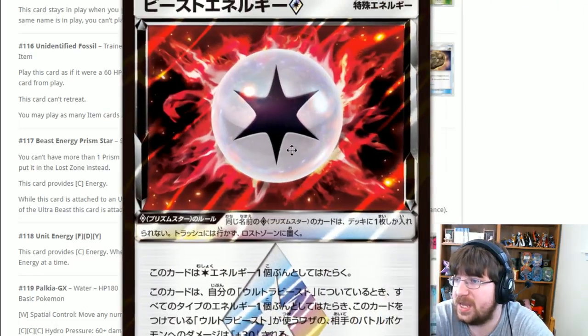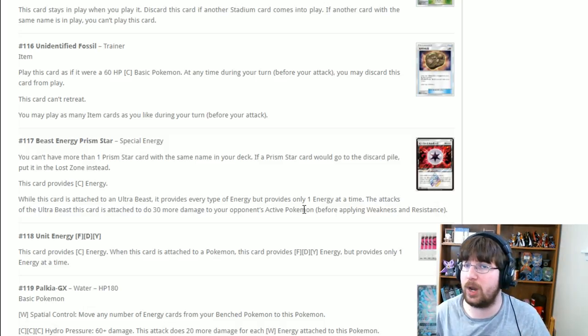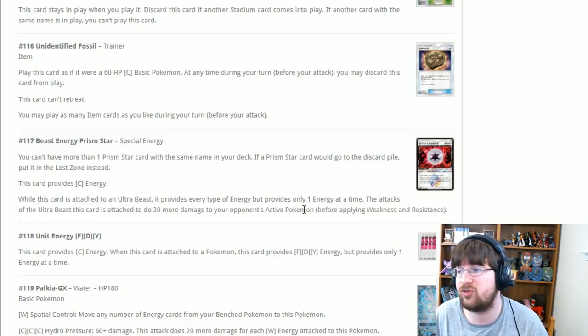Now we've got the Beast Energy Prism Star card. So we can only have one of them in our deck, and it provides colorless energy. While this card is attached to an Ultra Beast, it provides every type of energy, but provides only one energy at a time. So it's essentially a rainbow energy, but you don't take 10 damage from it. The attack of the Ultra Beast this card is attached to does 30 more damage to your opponent's Active Pokemon.